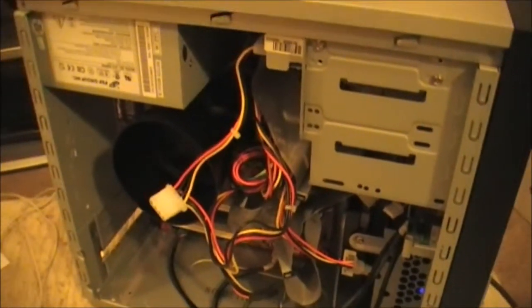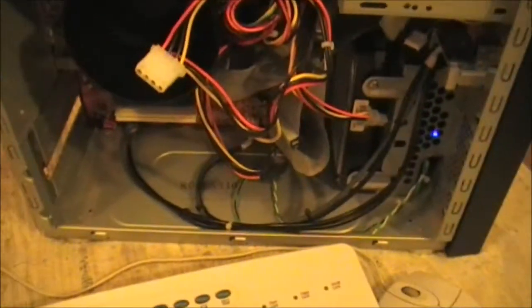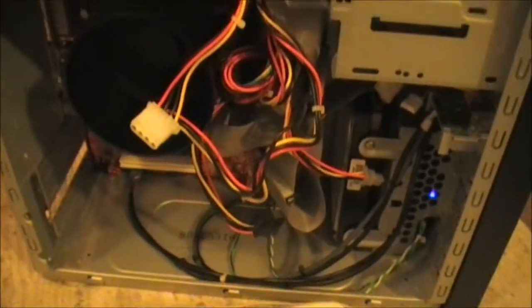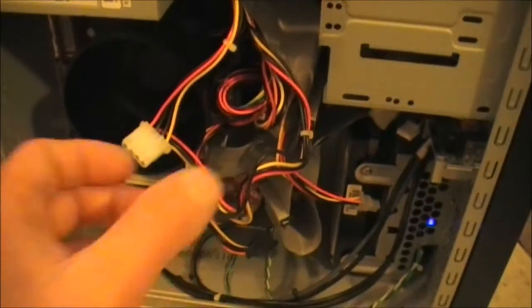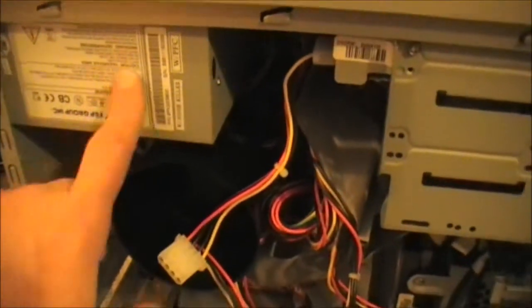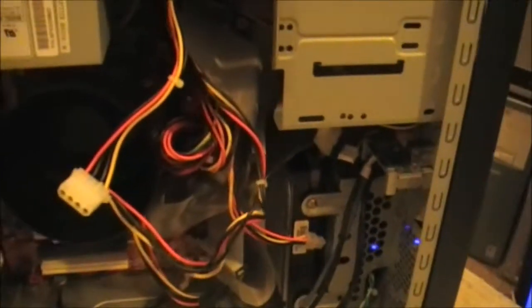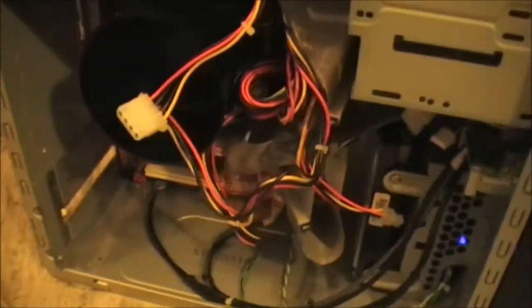A quick update on PC number 2. The inside has been cleaned, no dust anywhere. I went over it with my compressed air cleaner. I still need to tidy the cables up, do a bit of cable management. I've replaced the PSU, and it works. I'm installing XP as we speak. I still need to find another half gig of memory if I can for my spare parts bin. If I can, I'll find a blanking plate for that. And it needs a clean on the outside. So we're getting there.